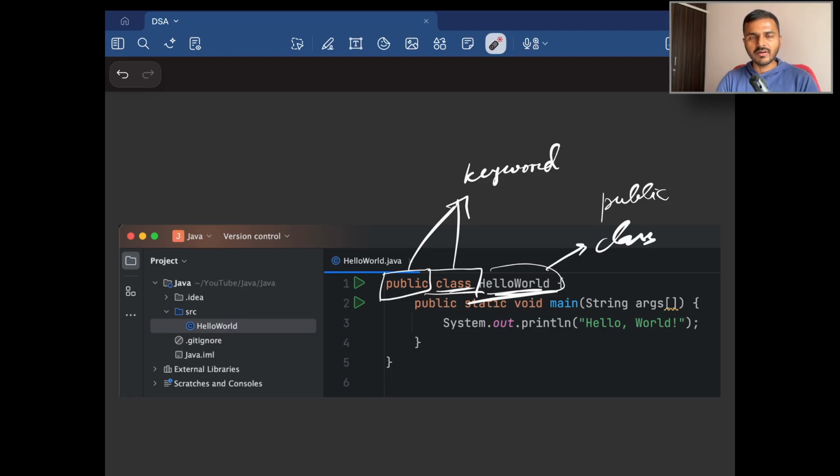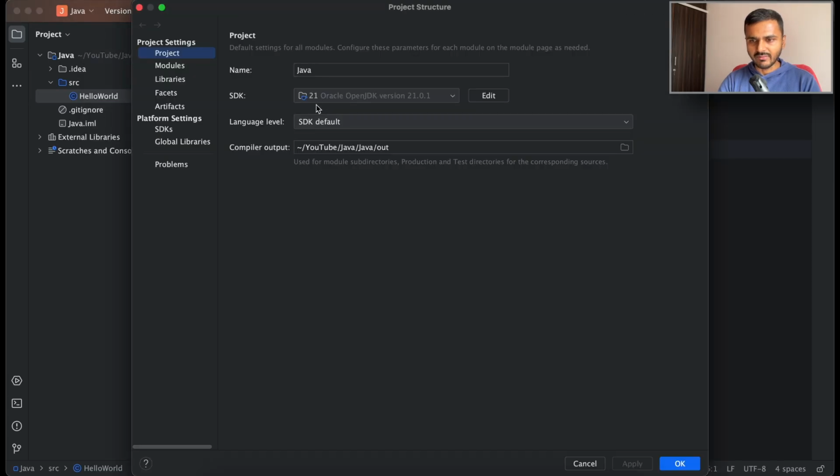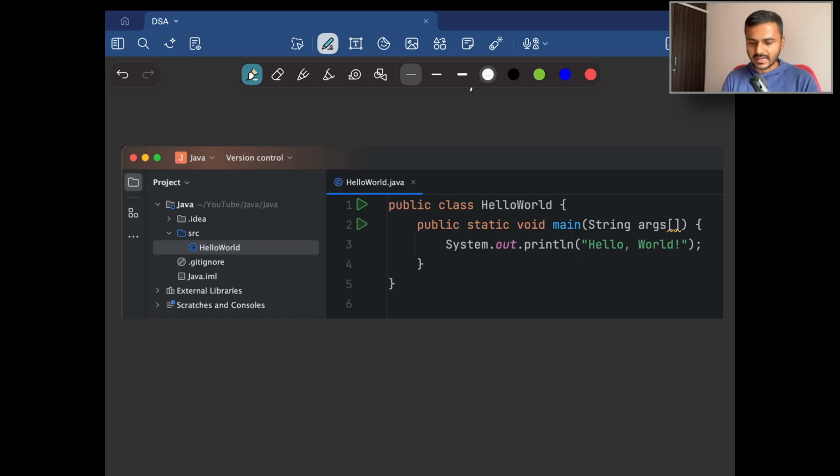For the versions of Java before 25, which was recently released, all the code must reside inside a class. Java 25 supports having a class, but you can write your code without declaring a class as well. For this video, I'm using Java 21. I'll use Java 21 for future videos as well, but we will discuss the differences between Java 21 and Java 25 another day.